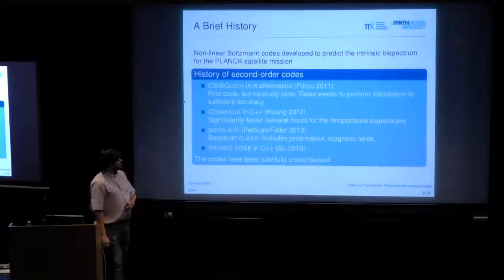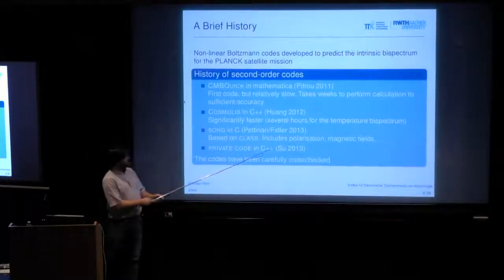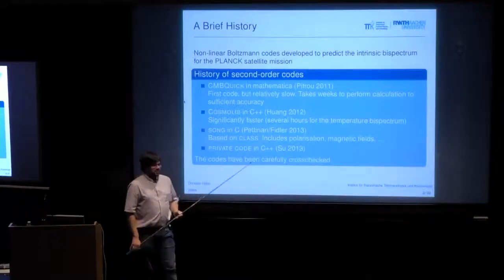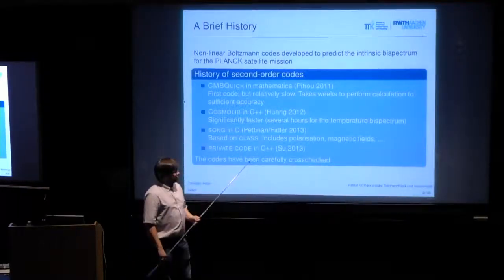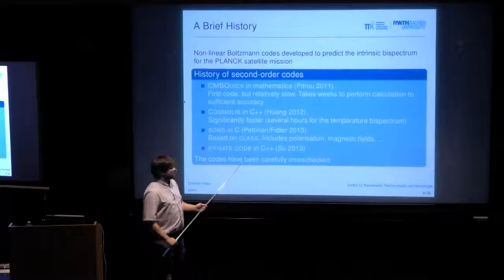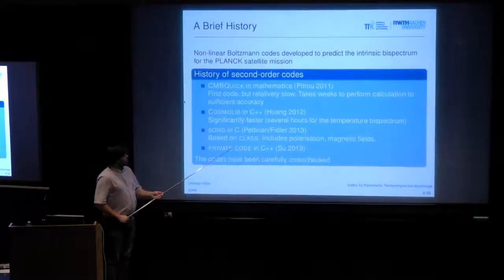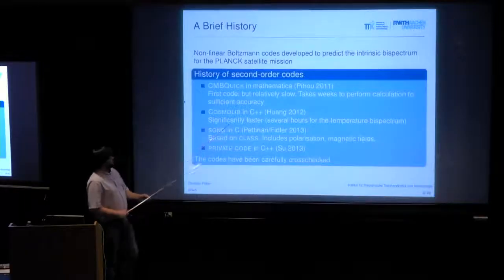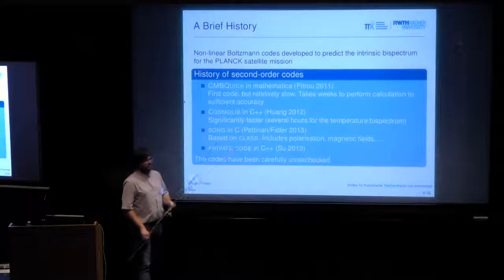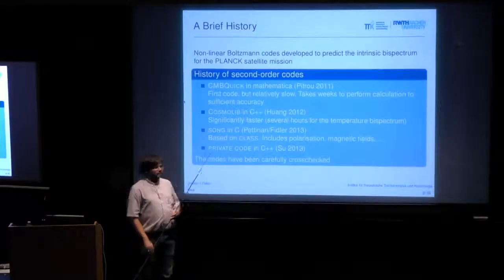And then finally, there was a third code by Su and Shellard, which is not publicly released. It's not known if they have a name for it internally, but if it has a name, we don't know it. Anyway, this code also is in spirit relatively similar to CosmoLib, and all of these codes have similar run times of a few hours.